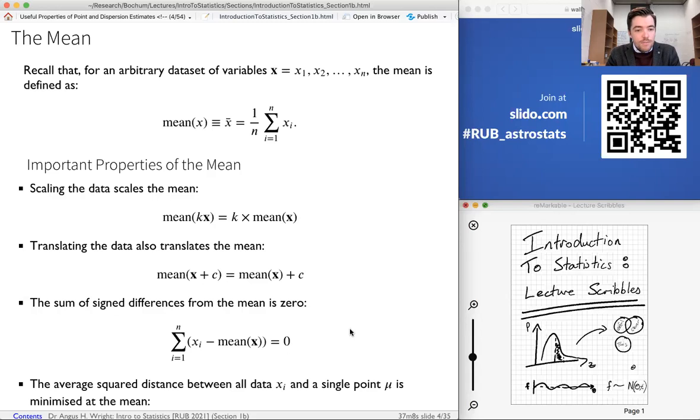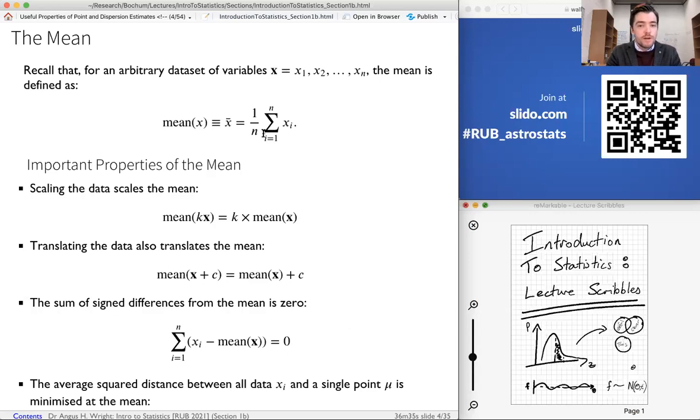Now, this list of important properties that I'm going to be showing for the point statistics and dispersion statistics should not necessarily be surprising. Most of these aren't going to have you grabbing the back of your head going, oh my God, how did I never know? Rather, these are things that you probably know, even though you may have never acknowledged that you know them at the forefront of your brain. But they're nonetheless very important, and you'll see why as we go through.